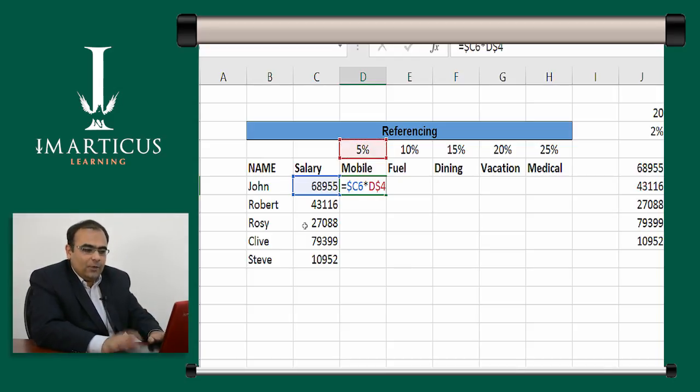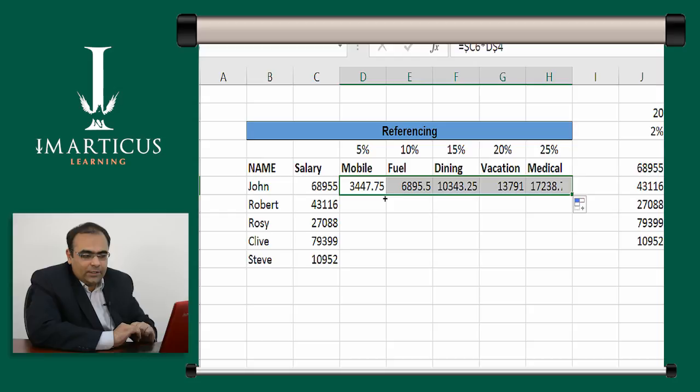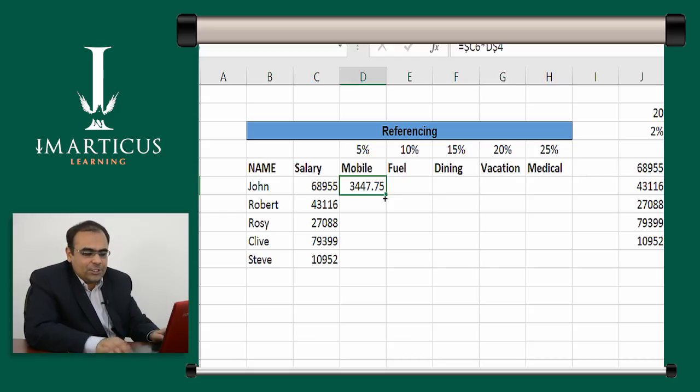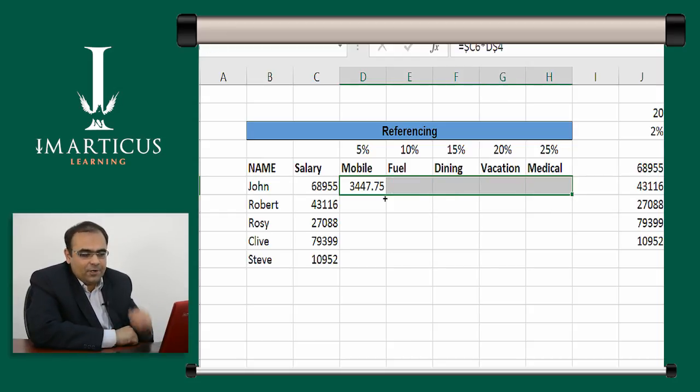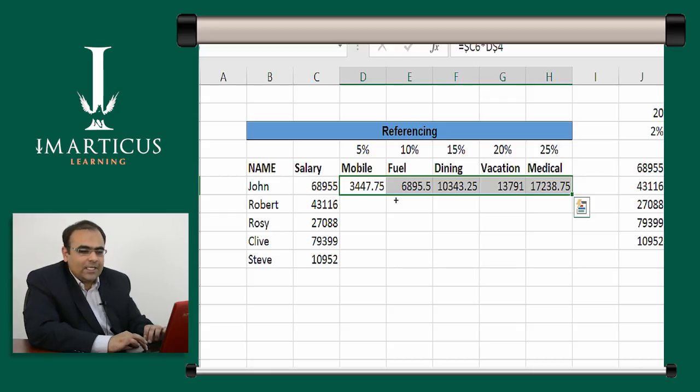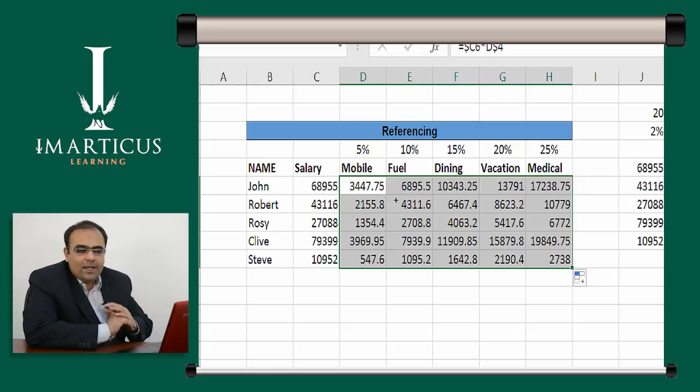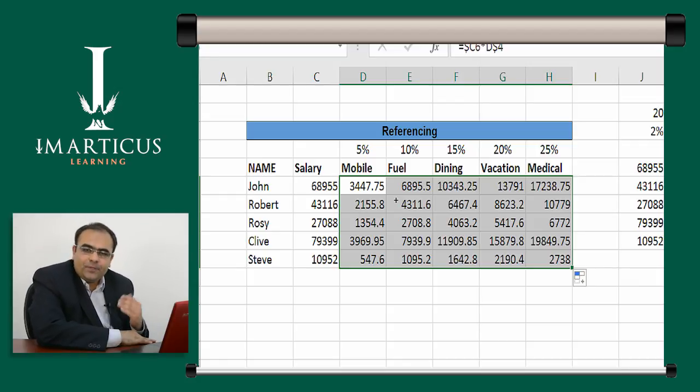That's it. I can now hit Control Enter. I've got the answer for the first cell. I can simply drag it on the right hand side now. If I do not wish to drag, I can just select the entire remaining cells and press Control R, and that's it. While the first row of my calculation is already selected, I can just do a double click, and that's it. I've done the entire calculation in comparatively lesser amount of time.